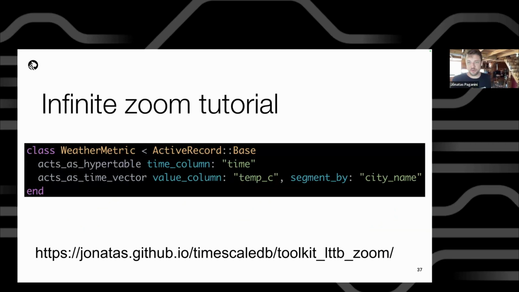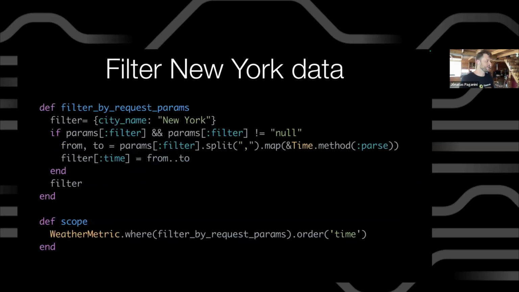So I'm going to use Ruby because Ruby is my language, and I also built this gem named TimescaleDB. This is an example of the TimescaleDB gem in action. You can just say acts as hypertable. And we also have one extra macro that acts as time vector. These both macros allow us to play with several query shortcuts that expand the query and just write nice Ruby code that does the effort for us. So let's take a look at this.